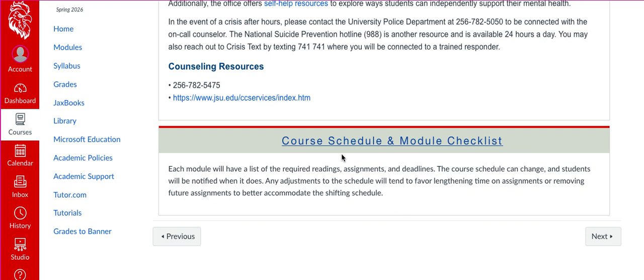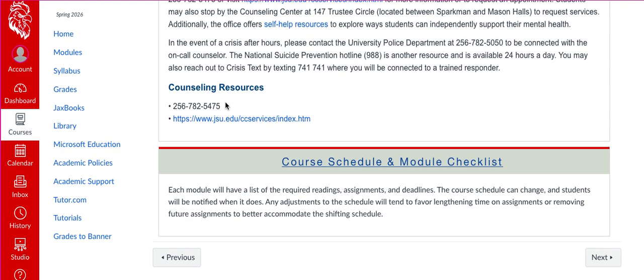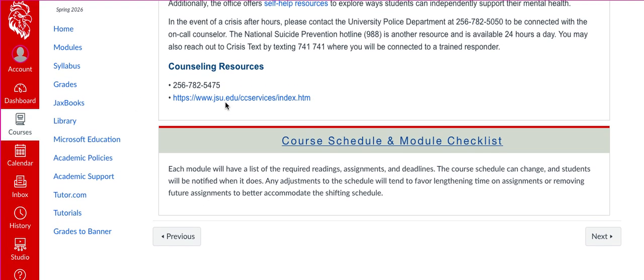This link doesn't work. I don't have the course schedule and module checklist up yet. So just so we're all on the same page, classes start January the 7th. I learned that I was going to be teaching this class January the 5th, and I got access to all of the things I needed to teach this class in the afternoon on January the 6th.